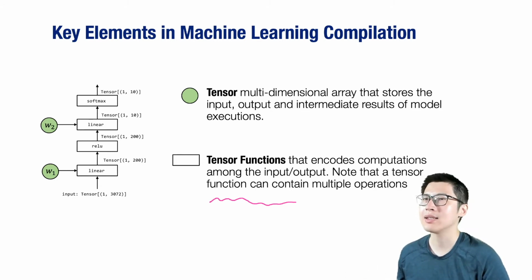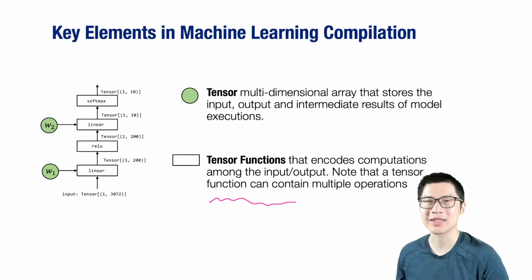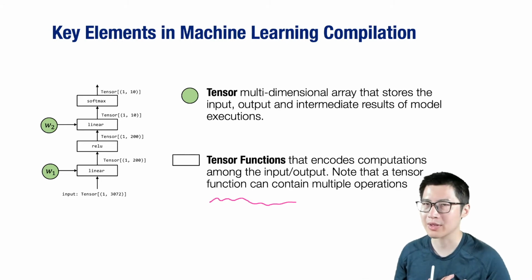In other cases, we have also seen tensor functions that represent loop level computation, where we are able to reorder the loops to get better cache localities. We have also learned tensor functions that correspond to the GPU threading model, making use of GPU programming to help us accelerate machine learning workloads on modern accelerators. All those things can be viewed as some variant of tensor functions.